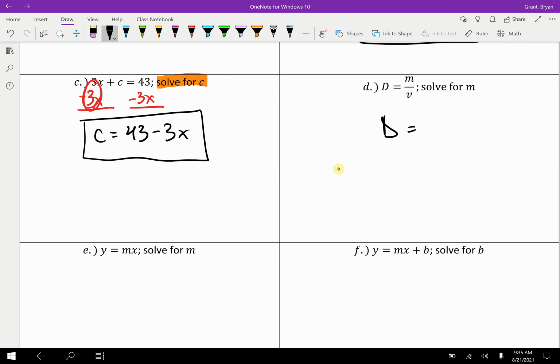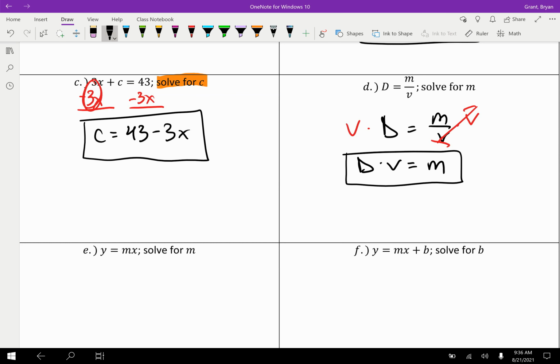Moving on, part D. I'm going to rewrite this quickly. We are being asked to solve for m this time. M is not alone because there's a v on the same side of the equal sign. V is attached by division. The opposite of division, multiplication. Let's multiply both sides by v. These cancel out, and we get m equals, you can keep this as v times d. I'm going to switch the order just to show you that I can. Either one is fine because you can do multiplication in any order. 4 times 3 is the same as 3 times 4. And that's it. Only one step, right? Pretty quick, pretty easy. So don't let these literal equations intimidate you. They usually go quite fast.